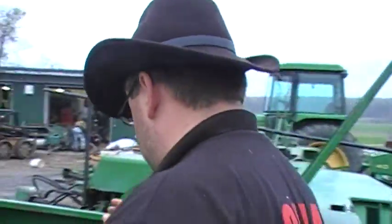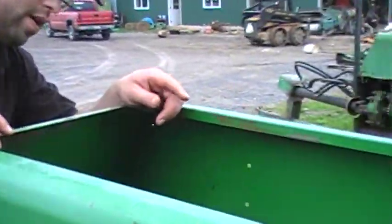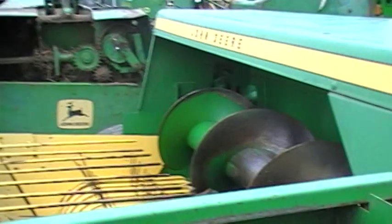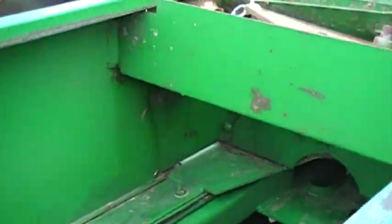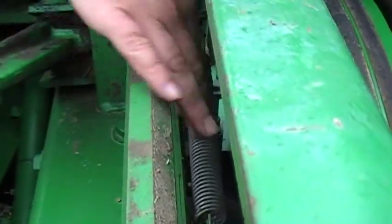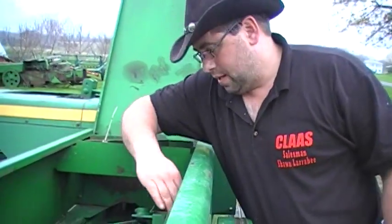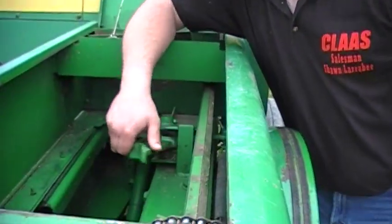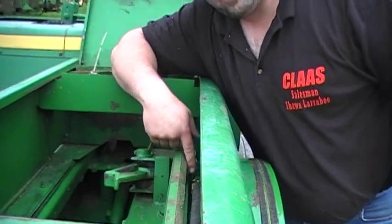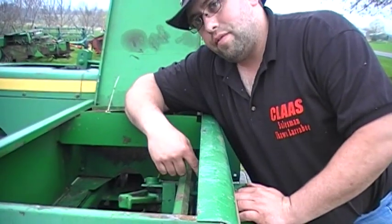And up here in the front, there's a plunger stop, there's the safety stop spring right here. This spring right here is really important and crucial. This spring alone will save you thousands of dollars in repair bills. As you can feel, it's got some tension on it. Some guys will run a heavier spring, not a problem. Put whatever you need to put in there to save you money.